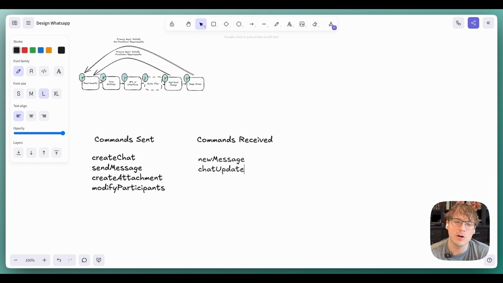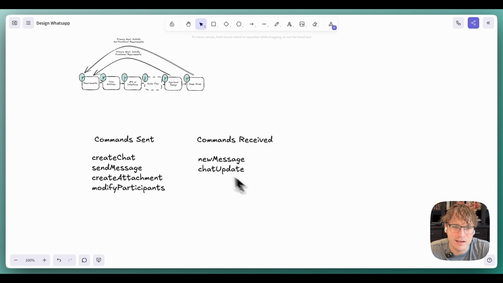Now, I can obviously go into detail about the body and contents of each of these, but I'm not going to do that here, in part because the rest of the design is going to take a lot of time. So what I'm going to do is tell my interviewer, hey, I think this is the rough scaffolding, but I'm going to come back to this as I get more clarity on the details.